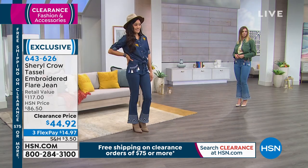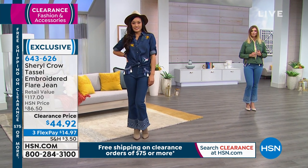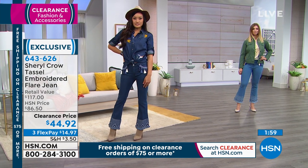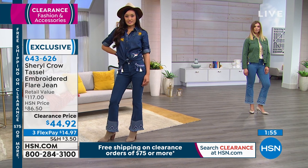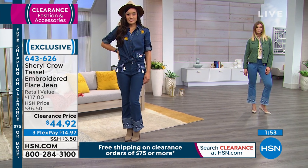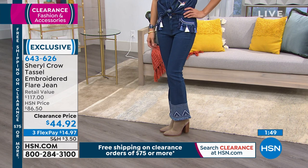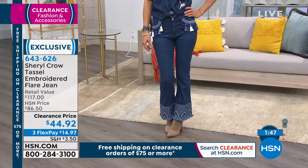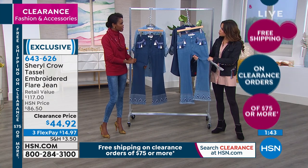You don't have to be afraid to pair it like Dagmar did, with the great jacket that has tassels too. You're already wearing show-stopping pants — it's okay to just go all out with it. The denim on denim is a great look too, and that's another big trend we're seeing. You can do the head-to-toe denim. These do have a nice amount of stretch to them and they're really soft — they almost feel like a legging. It's that soft, premium denim with kind of a brushed effect.